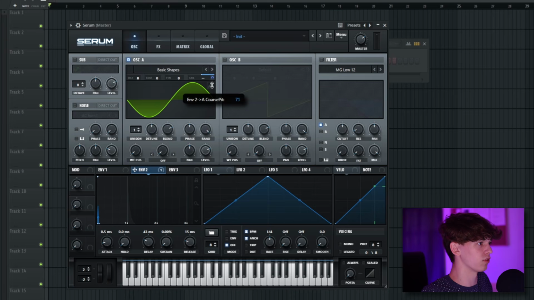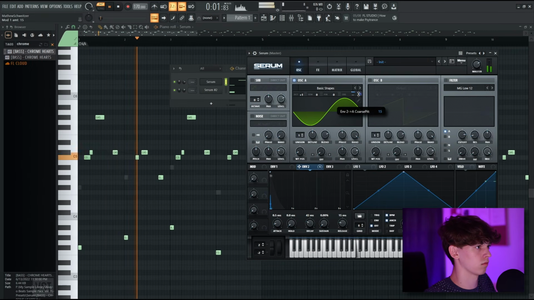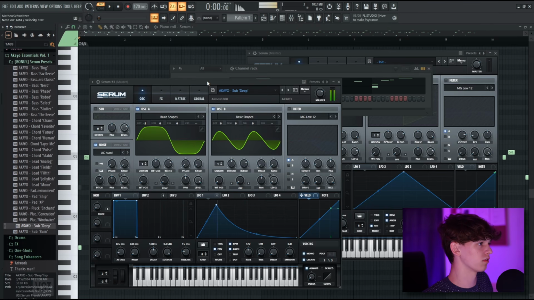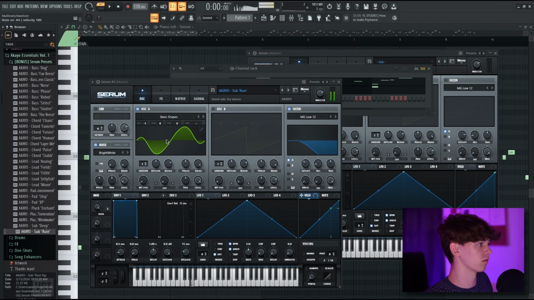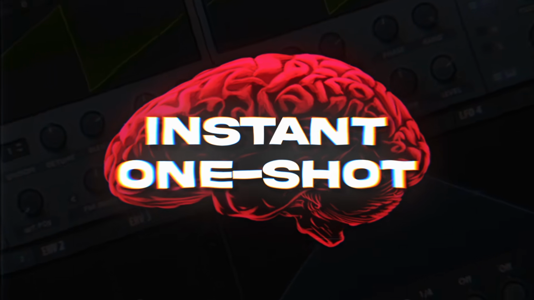So now this pluck has more of a punchy sound, and we can drag this to any level that we want. So it just adds that little bit of clickiness or punchiness that makes it sound more unique. I even use it on almost all of my sub basses. So like this one, for example, or this one. It just adds that little bit of punch to your tracks, and just imagine how that can affect the overall energy of your tracks as well. So let's say that you made something in Serum that you really like.